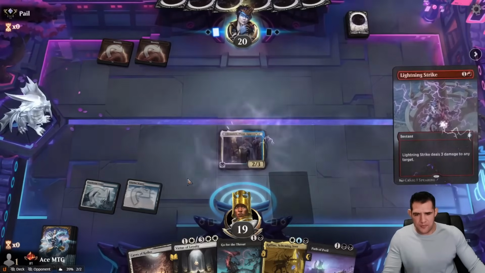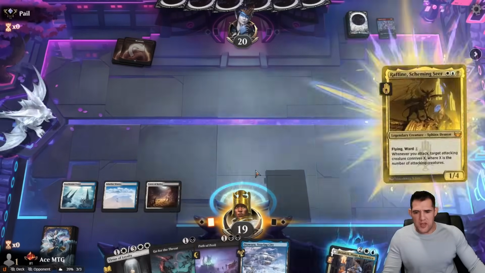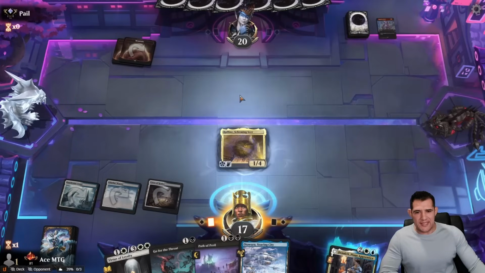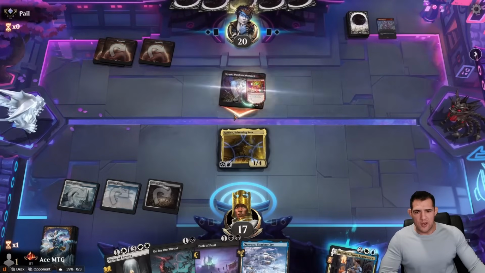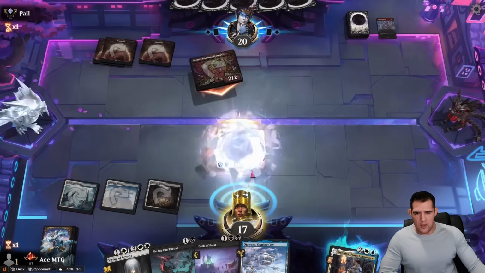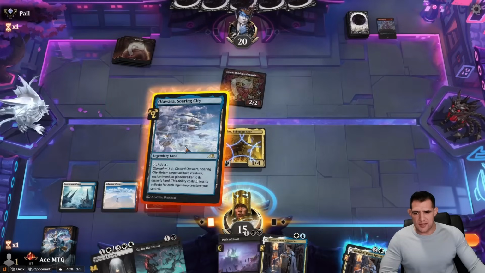Okay, they have it. And now we get a Raffine. Some pain, which we hate, because we didn't gain any life. But we have the Path of Peril. This could come in very... Oh, Squee. Okay, we block the 1-1. And now we have the Go for the Throat. Oh, yes, yes, yes.